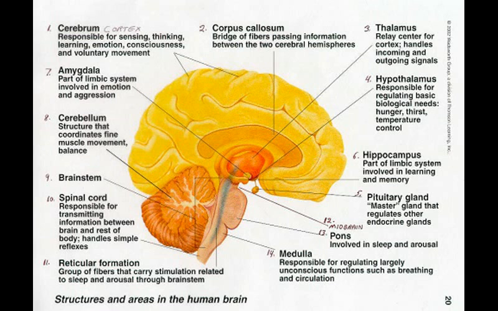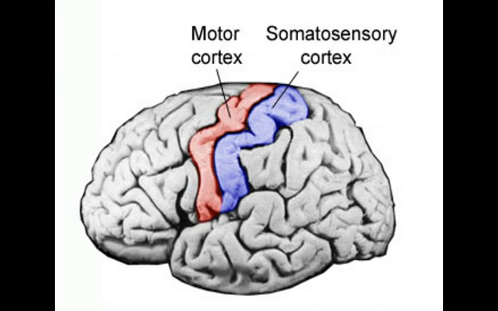The brain then takes those multiple components and contrasts and compares them with associated knowledge in order to evaluate what is happening and anticipate what will happen. The two areas I would like to focus on are the somatosensory cortex and the motor cortex.